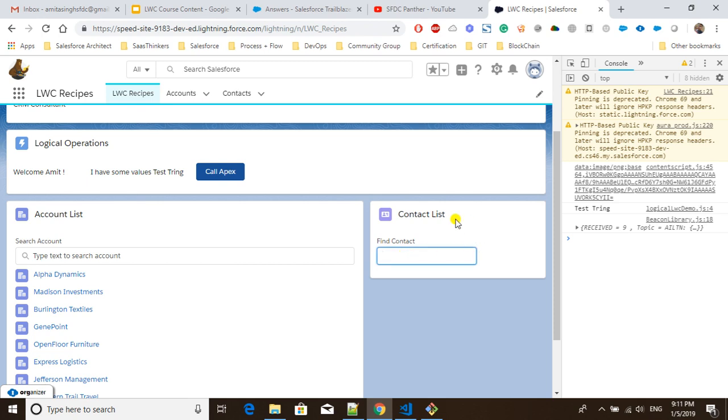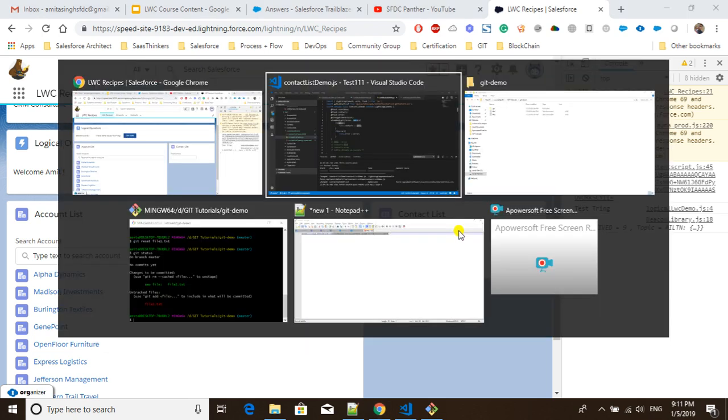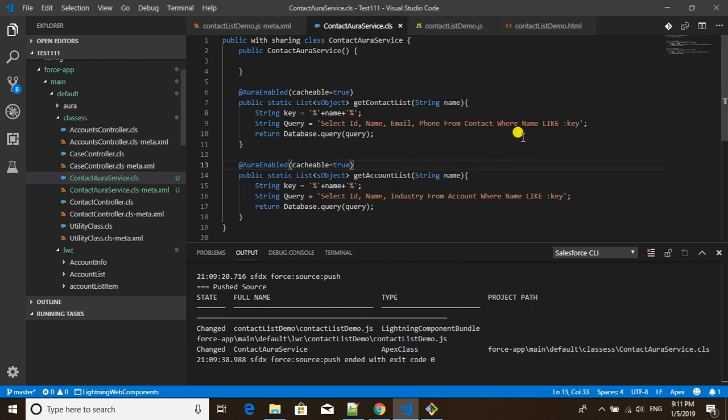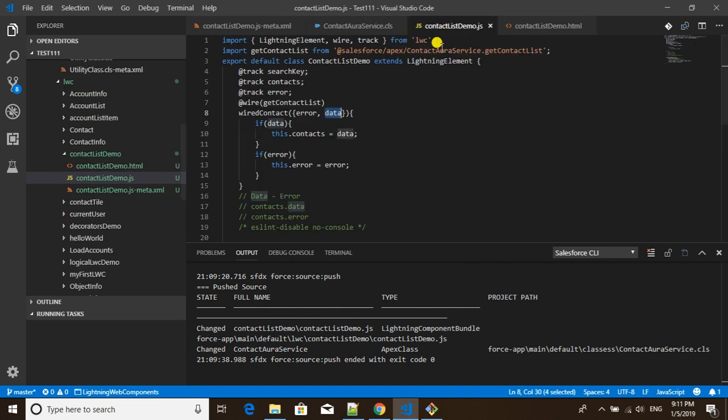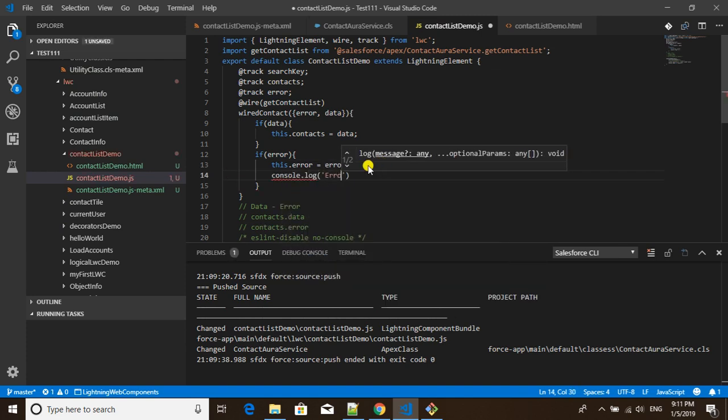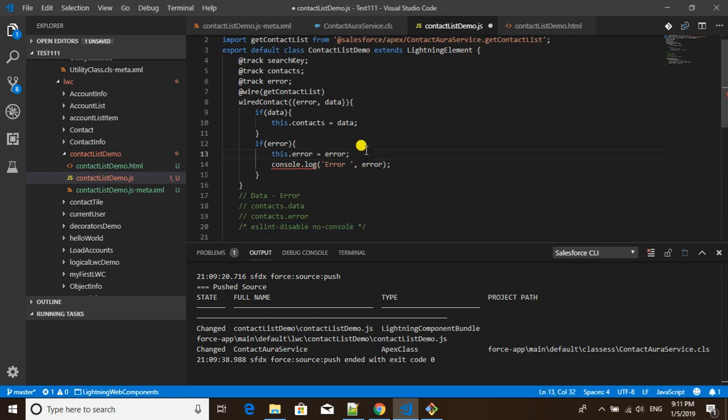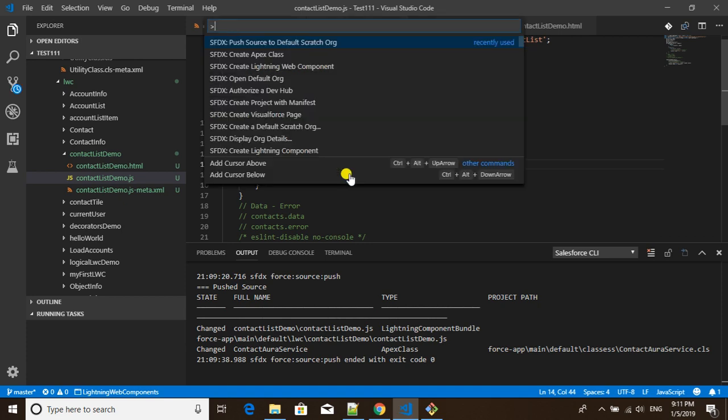Okay, we are not able to see the list of all contacts. This might be the reason that we are putting some filter here for the name. So let's go ahead. Meanwhile I'm just putting this here, and then in the error we are also going to console the error here, so that if there is any error we can see it. As we are getting the error here on the console, we need to put the debug statement here.